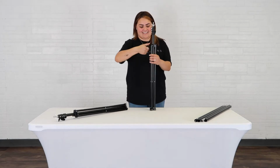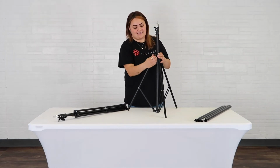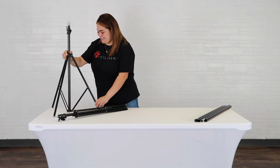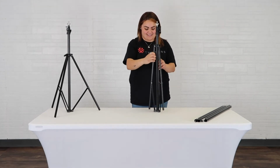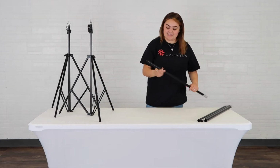Setting up the tripod stands. Loosen the lever on the side of the legs and gently push down on them. This will allow you to set it to the desired stability point. Next, tighten the lever at the top of the legs to secure them in place. Repeat this step with the next leg stand.